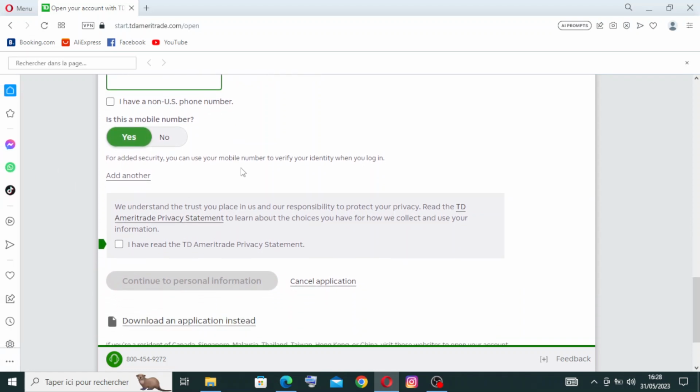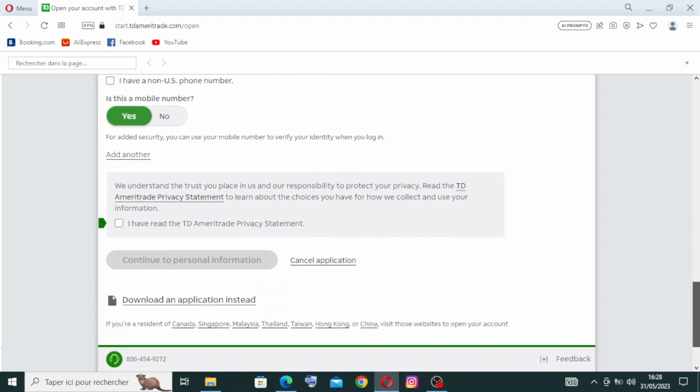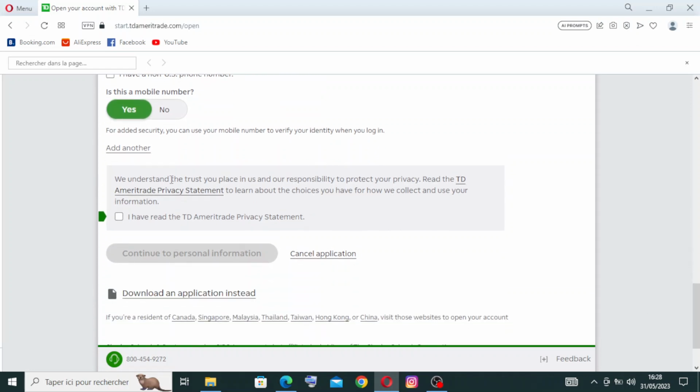And if it's a mobile number, you will choose yes. If it isn't, you will choose no. Then you need to click on this button here to confirm that you have read the TD Ameritrade privacy statement. It's obligatory to click on it.